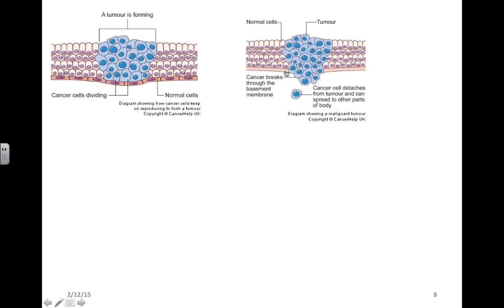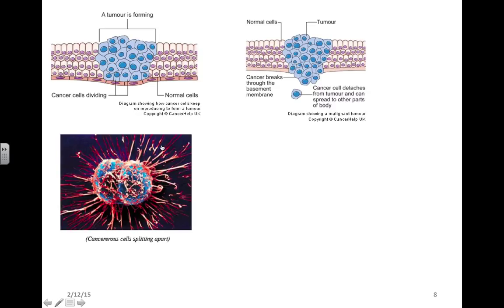So sometimes the cancer will break through this membrane here, and because there's lots of arteries and veins that typically go to tumors, these cancer cells will then be carried through the bloodstream in the veins and the arteries to other parts of the body, in which the whole situation will start all over again, and more tumors can be basically the cells will set up shop in other parts of the body and keep duplicating uncontrollably.